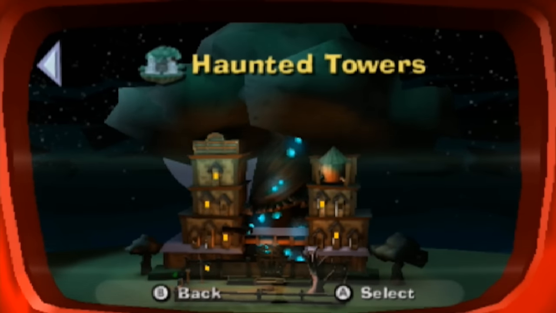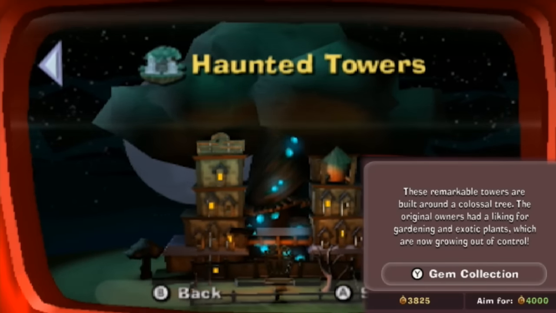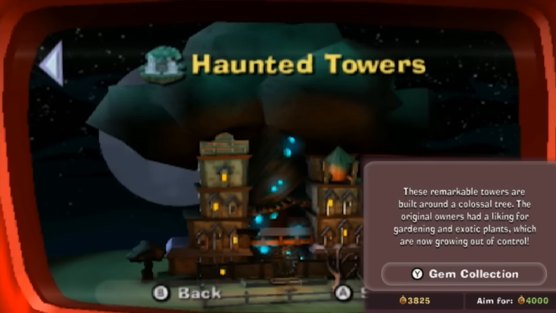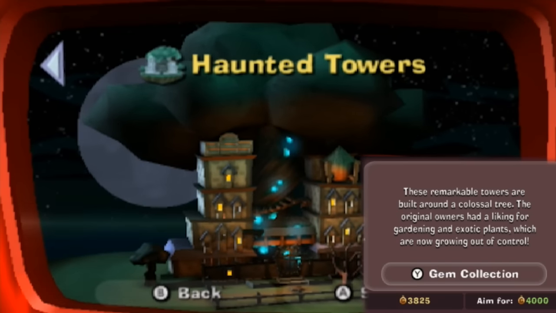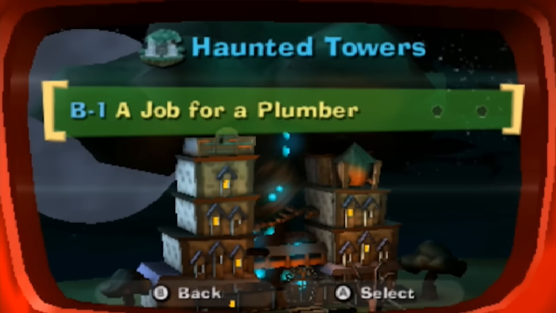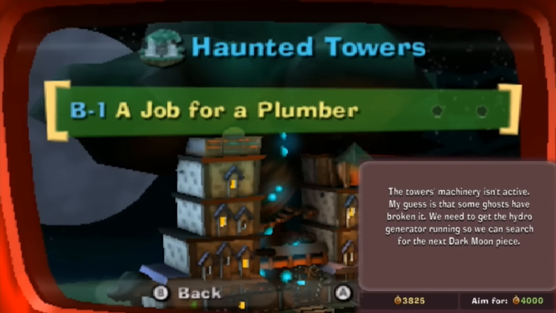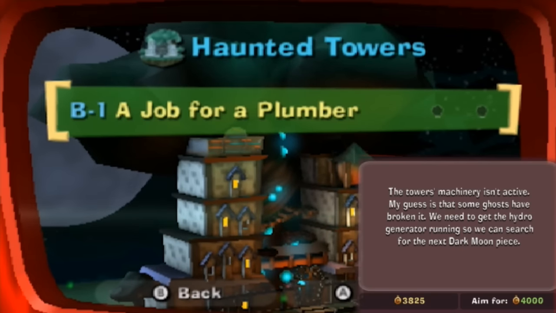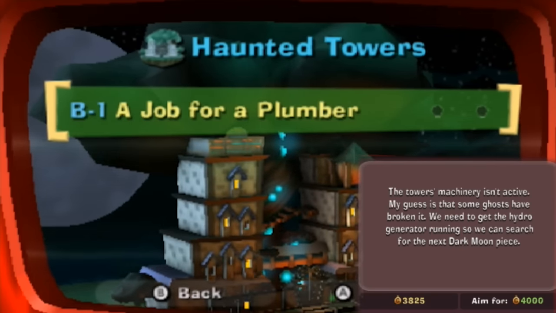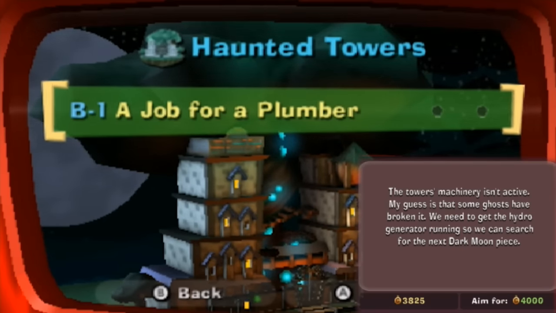But you don't really care as we're going into the Haunted Towers. But first, these remarkable towers are built around a colossal tree. The original owners had a liking for gardening and exotic plants, which are now growing out of control. Time for Mission 1, a job for a plumber. The tower's machinery isn't active. My guess is that some ghosts have broken it. We have to get the hydro generator running so we can search for the next dark moon piece.